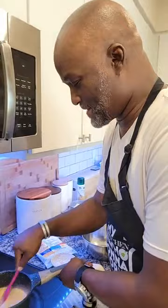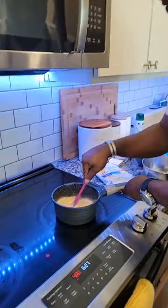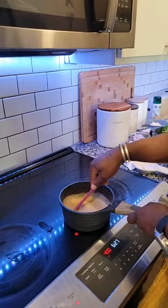They said bread pudding is good with lemon sauce. But he's making our bourbon vanilla sauce. Vanilla bourbon sauce, yeah. It is good with lemon sauce. I agree with you. I've had it both ways.